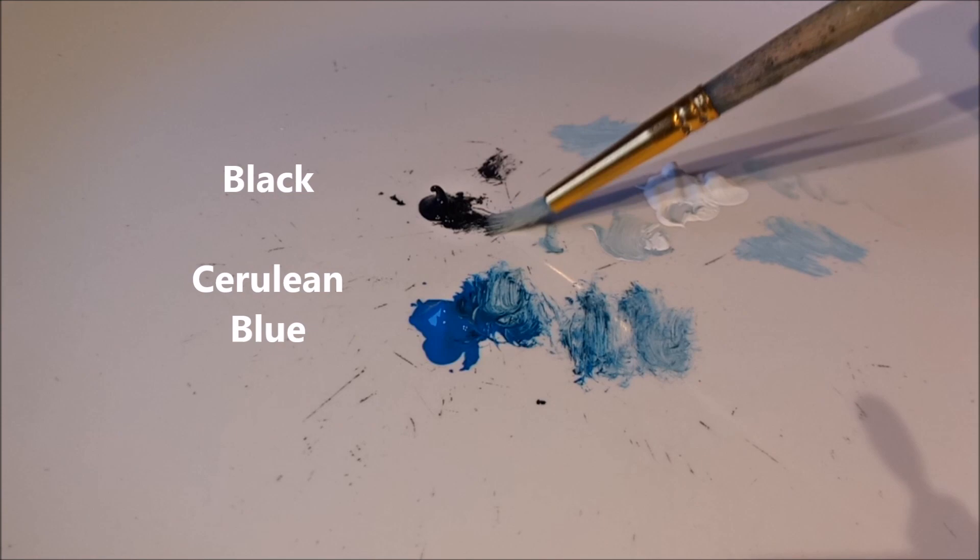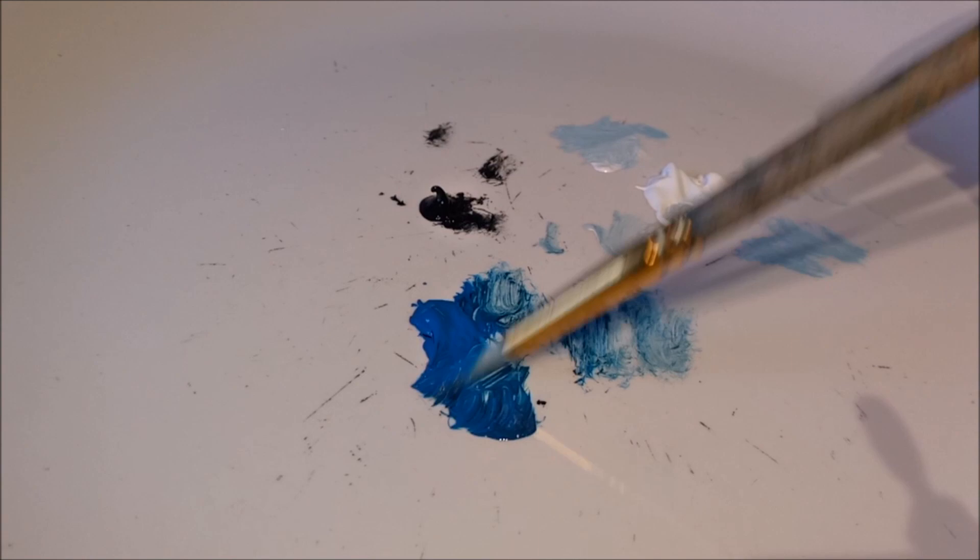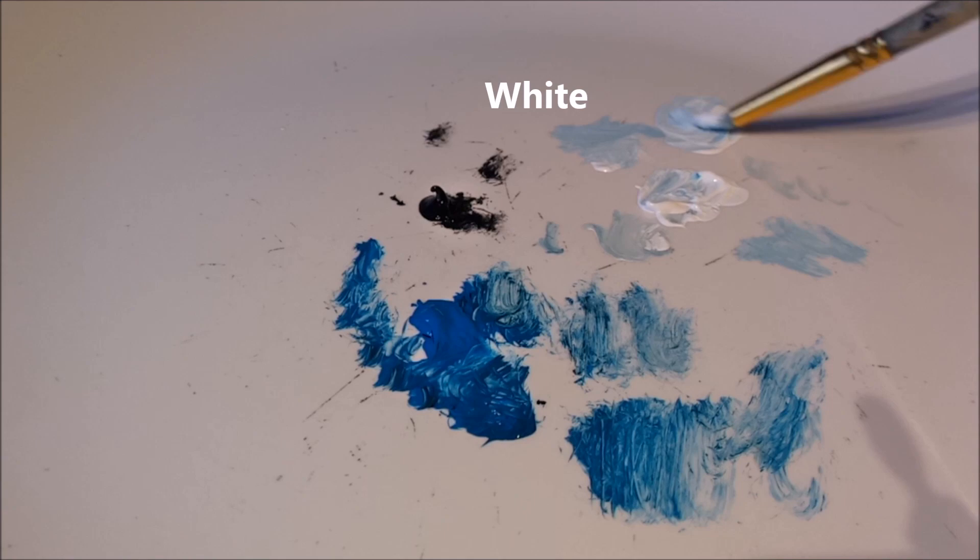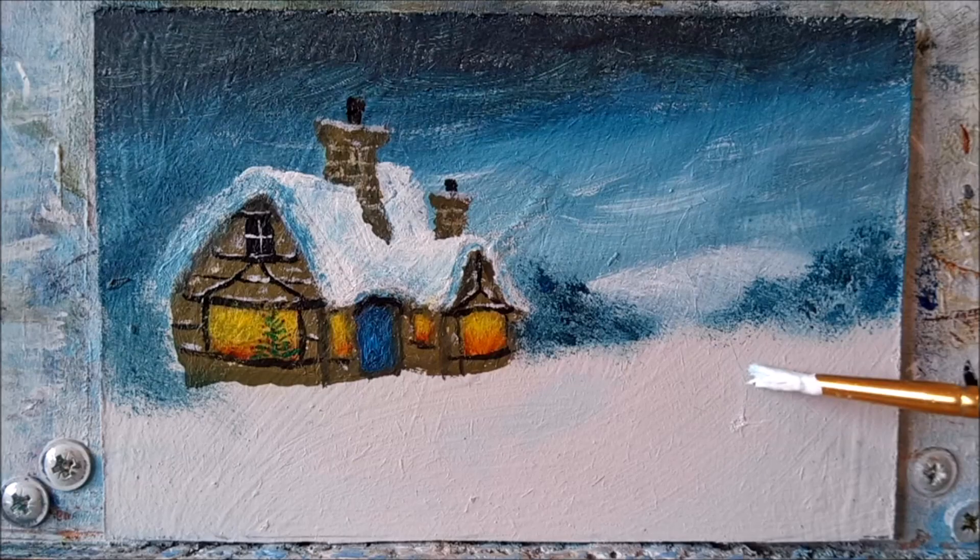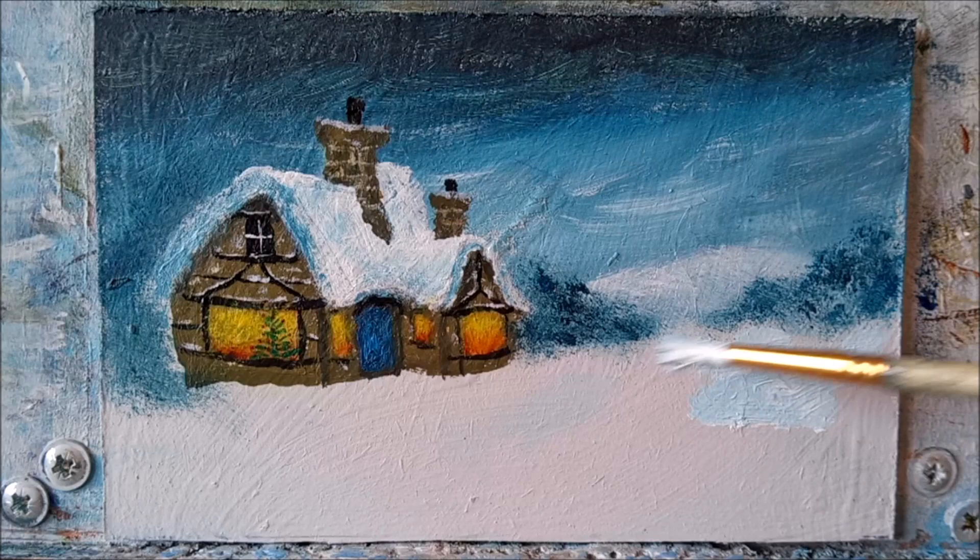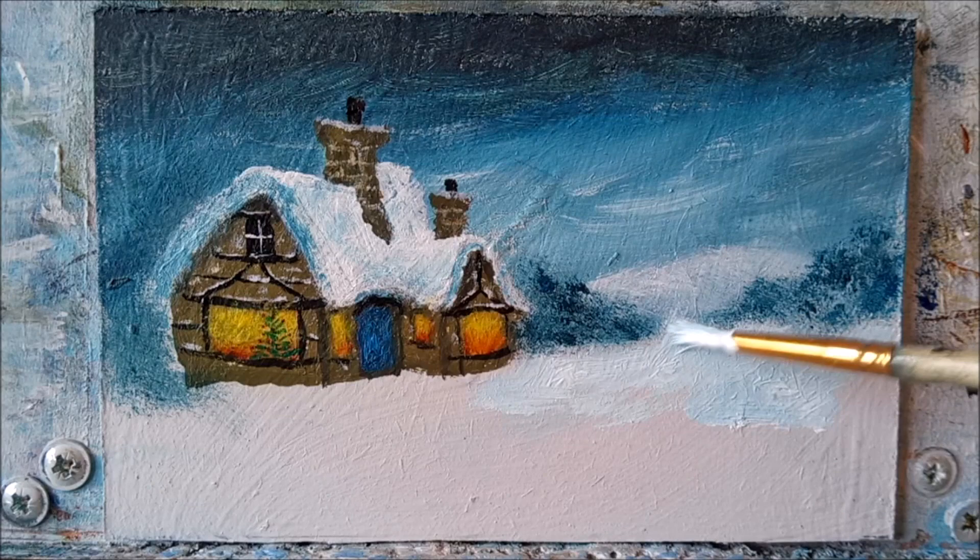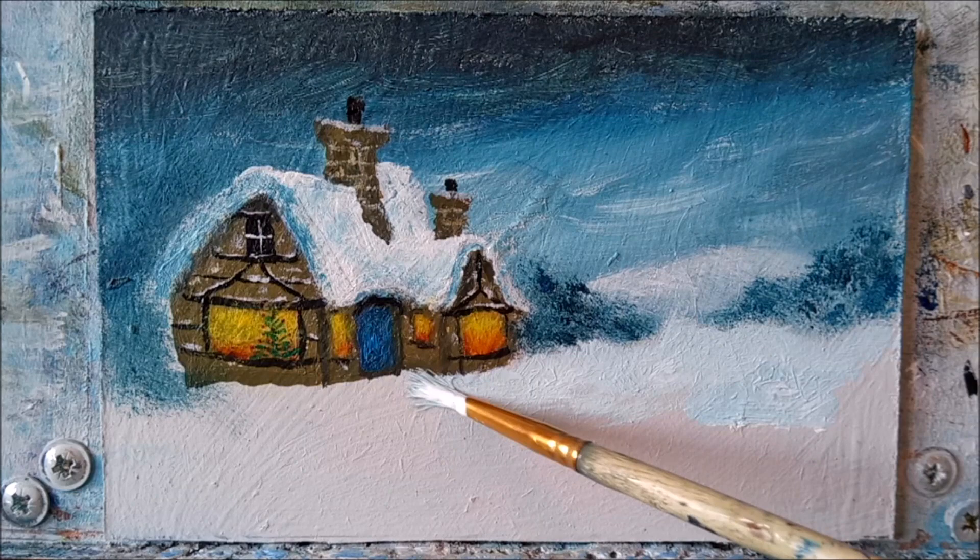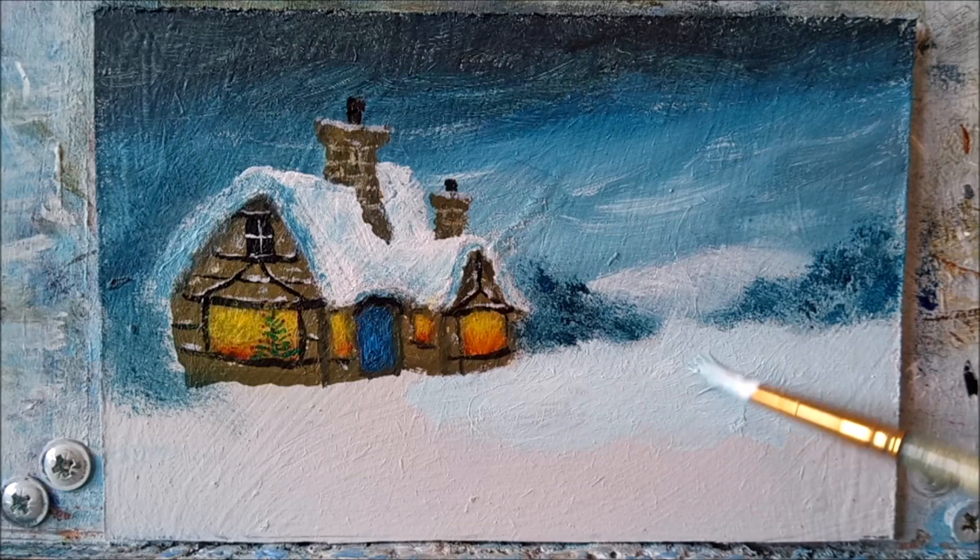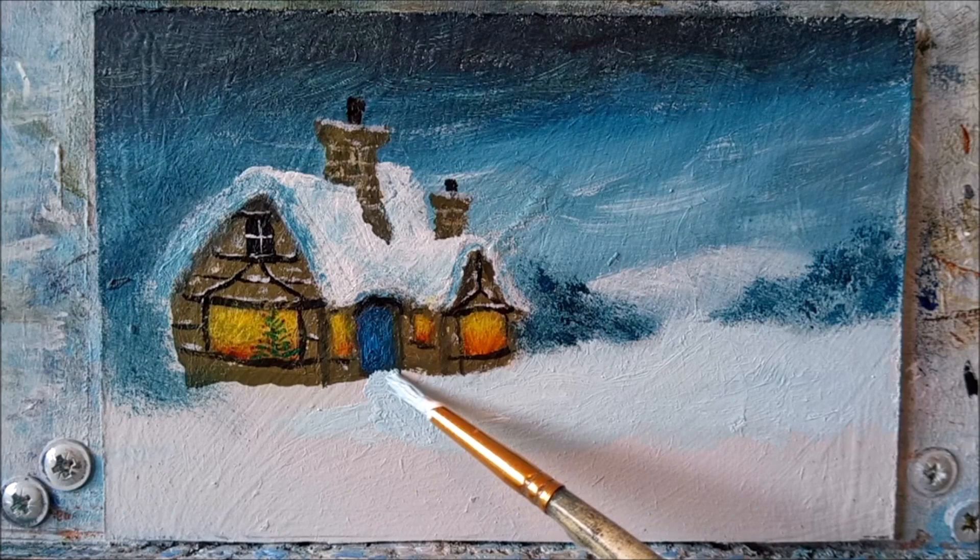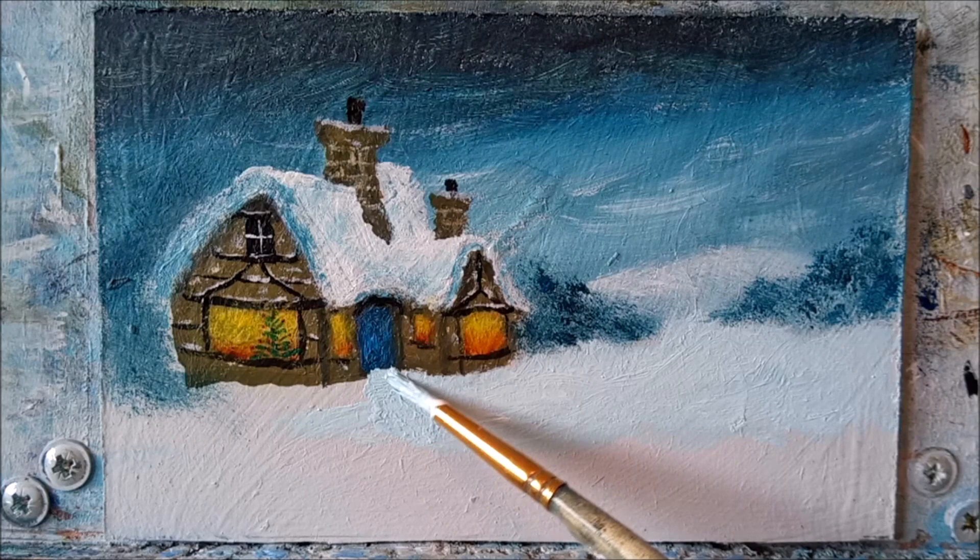Moving on now to the base color for the foreground snow, and we want to mix up quite a light muted blue color for this mix. Just a touch of black in with the blue. Remove all the excess paint that's on your brush, then lift a good amount of white, and that's more or less the color we want. This is where you can begin to neaten everything up. I'm going to go along and tidy the bottom of the hedge, around the cottage. Being careful here, I want to push the door just a touch back into the porch. Okay, that looks good.